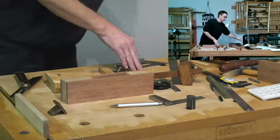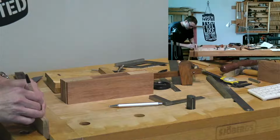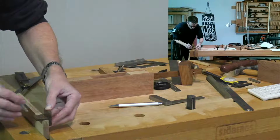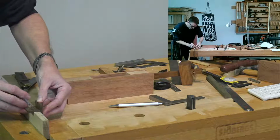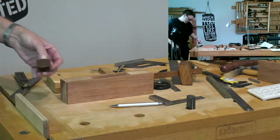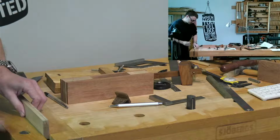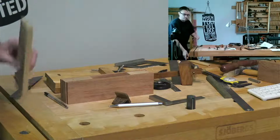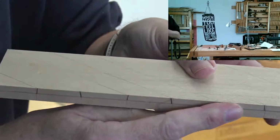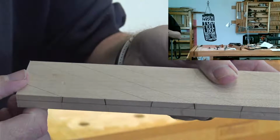If I do this with a pen, it'll be easier for you to see. So dovetail there. Another one there. Now I'm marking them out, I'm wondering whether you'll actually see 1 in 8 when I show the plane on a video. It's quite shallow. I've marked in for dovetails there, and then I shall transfer those marks across here, but what I'll do is use a bevel that just makes them a little bit tighter on the other side.